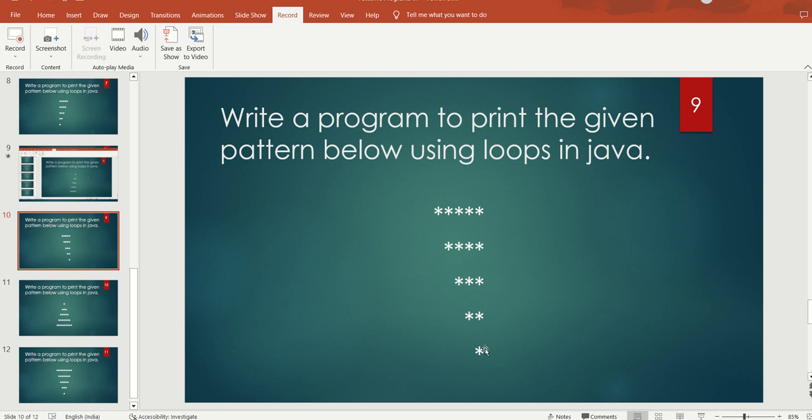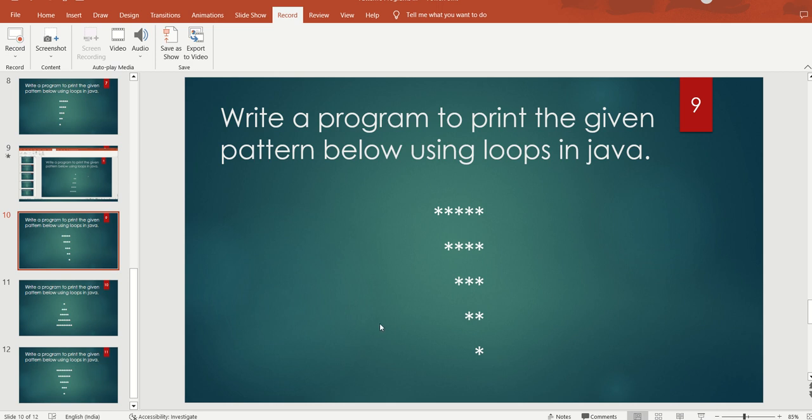In this video we will learn how to print these patterns. These types of patterns are basically asked in the technical round of an interview when you are attending a fresher interview for Java developers. So you may get this type, or it may be in a different style, but in this video we will be learning how to print this pattern.